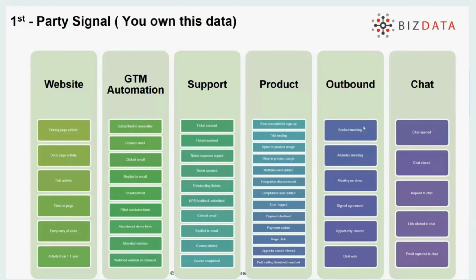So it depends on the business to business, industry to industry, what kind of signals you want to implement. But yes, there are 50 plus signals just in first party. And all of this data, you own it in your organization. This data is available, and you can use this data very effectively to ramp up your sales much faster. So I will show you how we can do it.